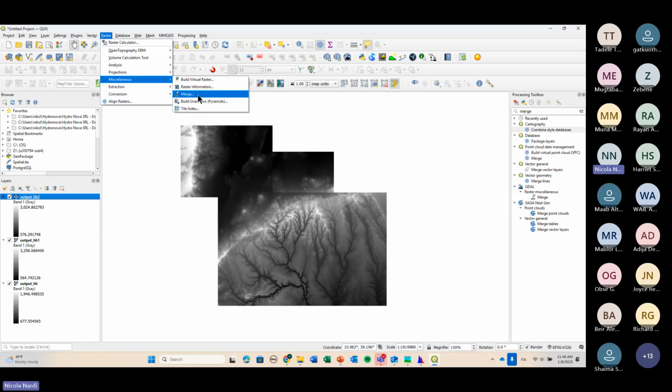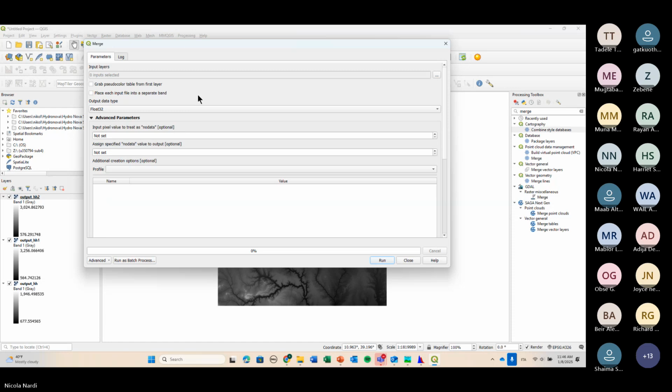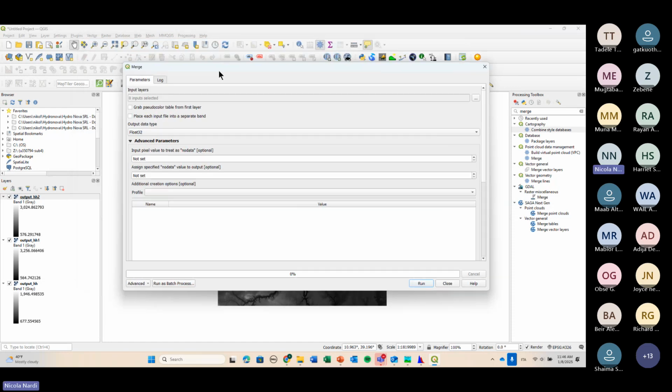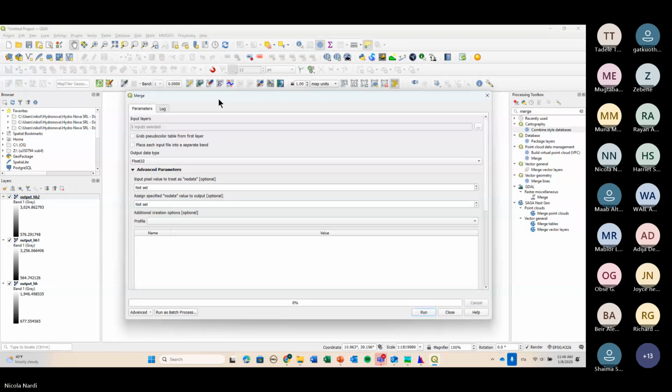So really easy. You can search for it here in the menu, or you can also search for it in the processing toolbox. But really easily, if you click on it, it will open a window.